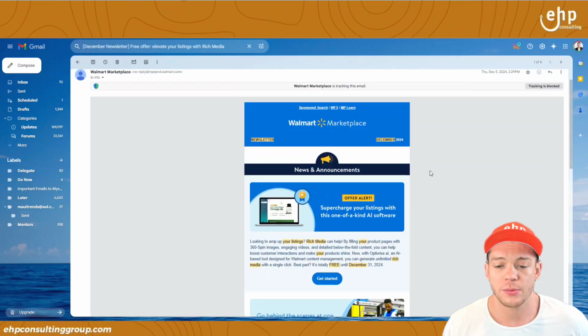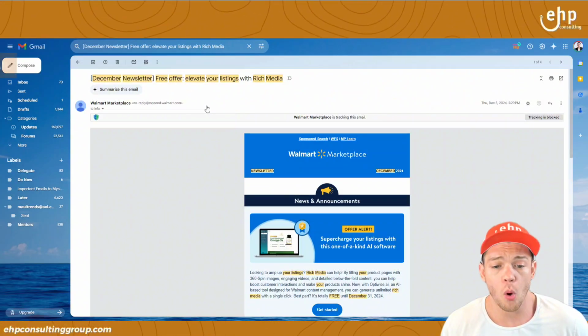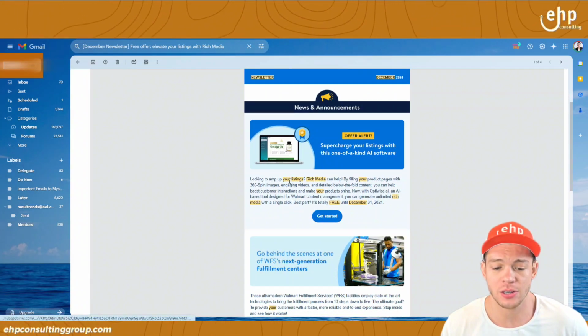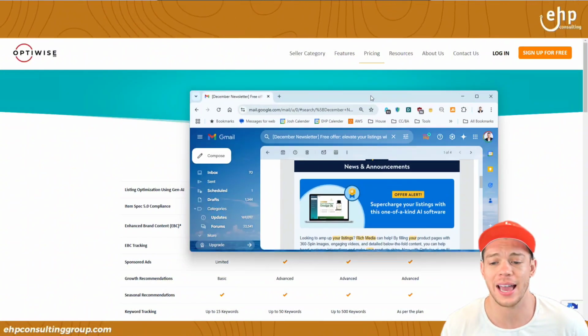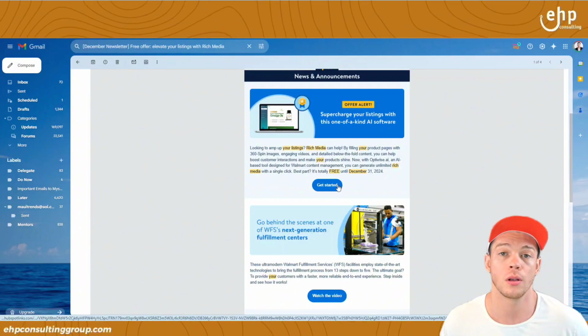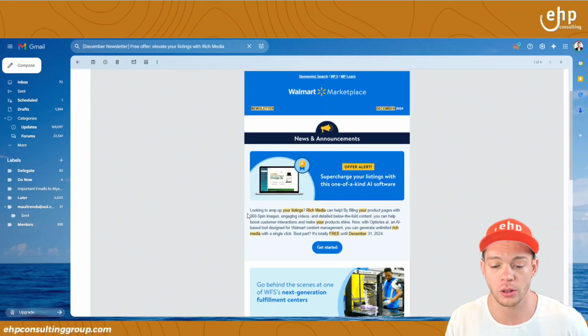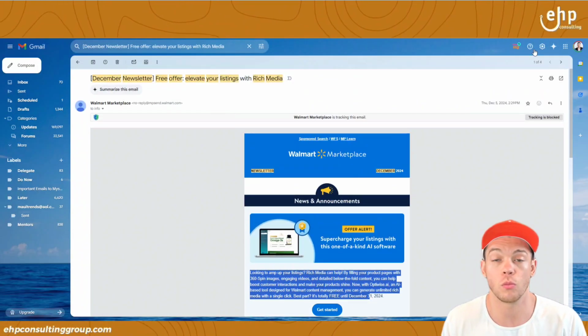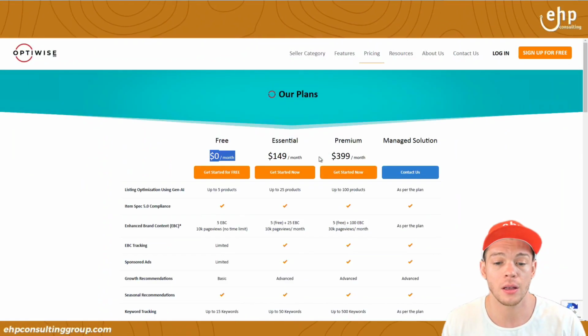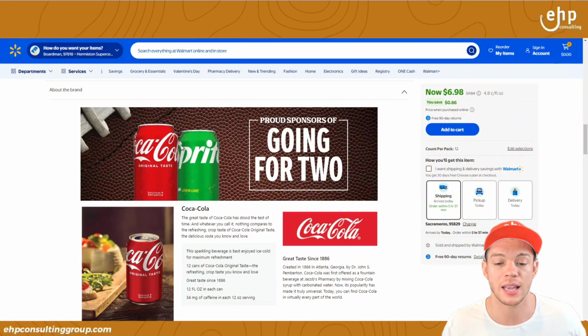Not only that, but we did receive an email directly from Walmart in December that says, again, to use the same, what's their company name? Optiwise.ai, right? Because it's free. So Walmart's promoting it, right? Looking to amp your listings below the fold, get started. So right now, Walmart doesn't officially have it, but Optiwise does. So you use Optiwise as a third party, and then you tell them what you want, you create that content, and then they automatically push it through to your listings, and then you have this.